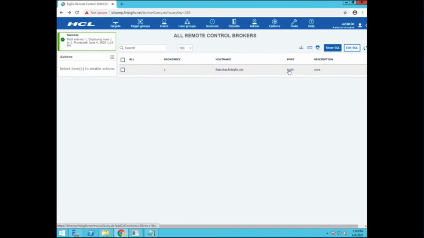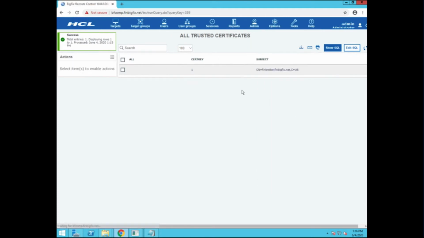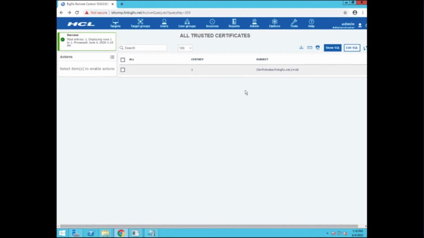And then as we set up the remote control broker service itself, we'll configure that. I just wanted to show you also that the last certificate creation we just did has an expiration date of a year. And so you can actually go in here and always update that key and edit the certificate, swap it out, let it update. And then we just have to stage that certificate and make sure the broker consumes it. But that's how you get that set up, that process over at the remote control server side. So next we're going to look at actually configuring the broker itself.